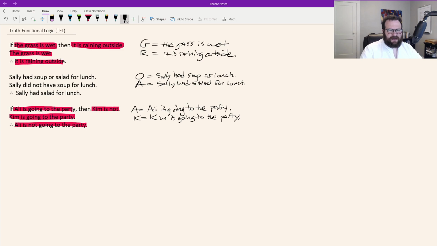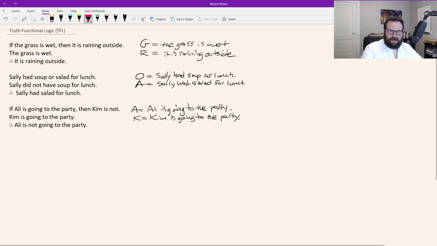But sentence letters aren't enough to translate a sentence. We also have things that are connecting these sentence letters together. We have if then here, we have an or here, we have nots, we've got another if then, right? More nots, right? These are things that we also need to capture. And the way we do that in TFL is with symbols. Symbols that represent what are called connectives. Okay. So now we're going to turn to looking at the connectives. We're going to start easy.